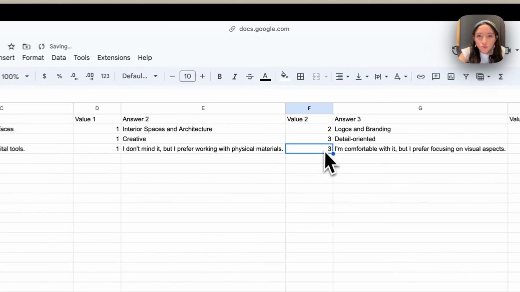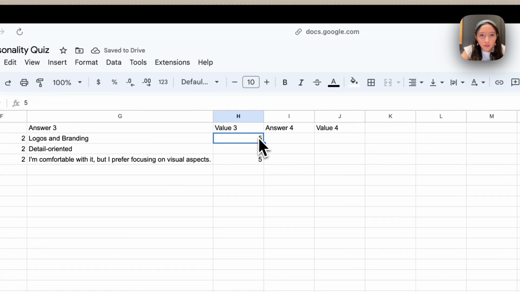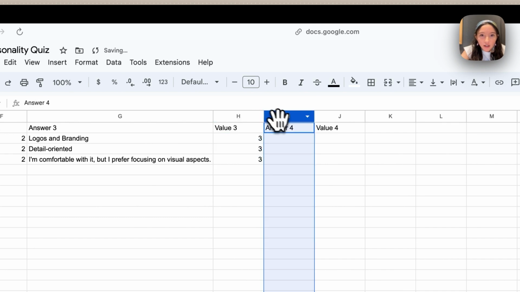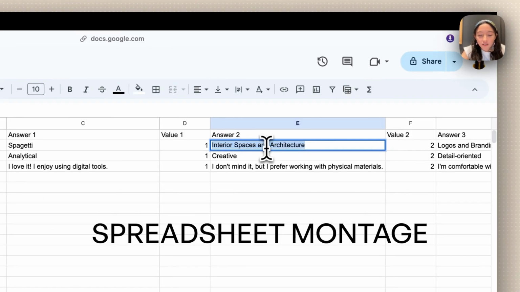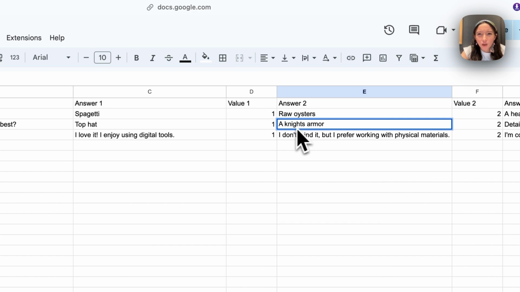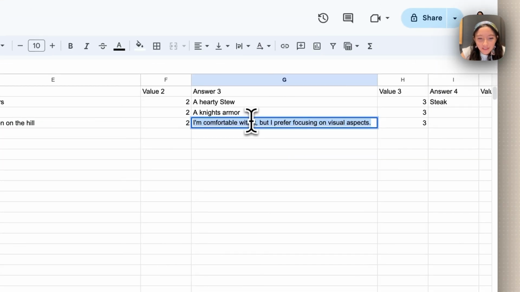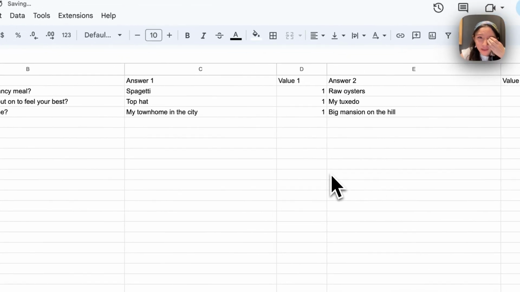Alright, as far as these, I am going to assign them also by number. So I'm gonna do 2s for these. These will be 3s. And then I added a 4th one here, so we'll do 4. Hell yeah.